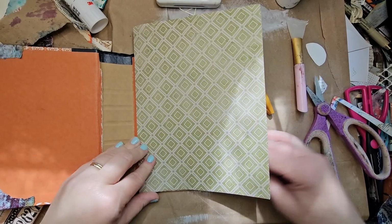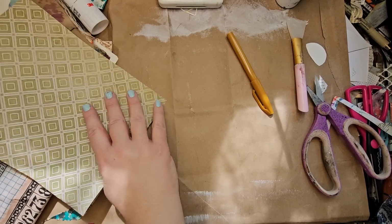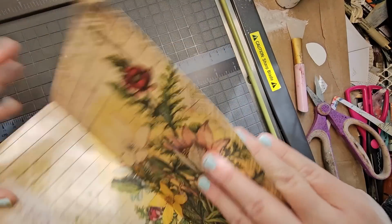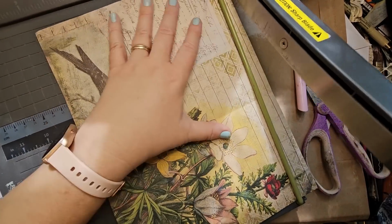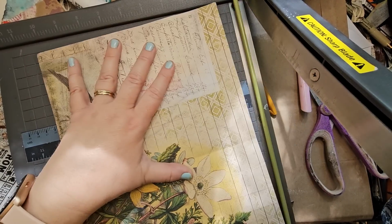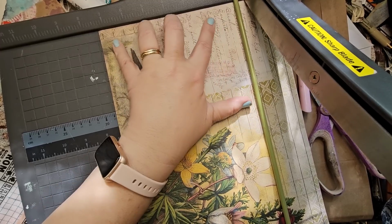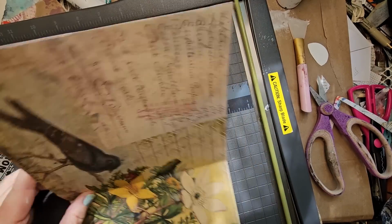So my pages won't be any bigger than what this is once I cut it down. And stuff's falling. Shocker. Alright, that other bird's tail is going to get cut off a little bit. Alright, you're in my way. Why you got to be in my way? Alright, that is the edge. I have my line here, but I wasn't sure if I had the edge. Alright. Fit that right up to the top. And there we go.